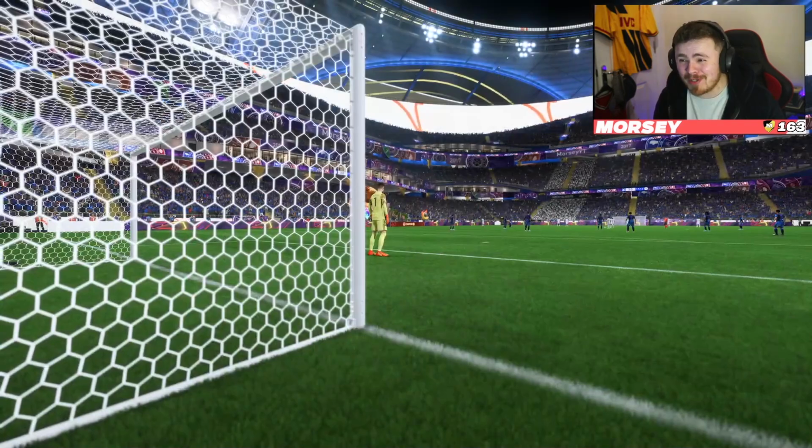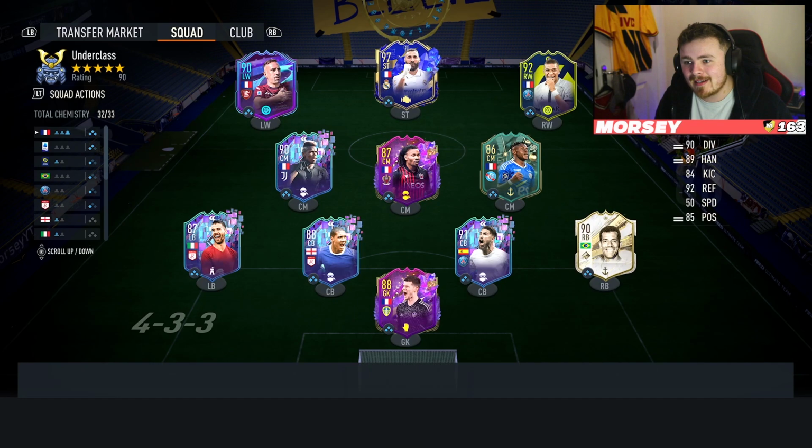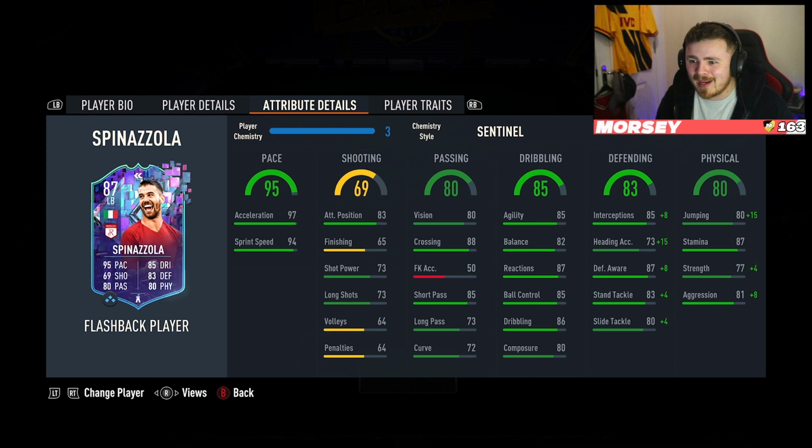Like, that surprised me because the shooting stats really aren't there on the card. But three games, three W's for the boys. And let me look at the contribution Spinazzola had there. Because he's getting assists, goals. Two assists and a goal in the three matches at left back. Defensively solid as well. He was tested a little bit in that second game with Kaká running down the wing.